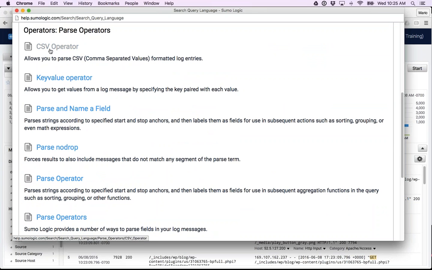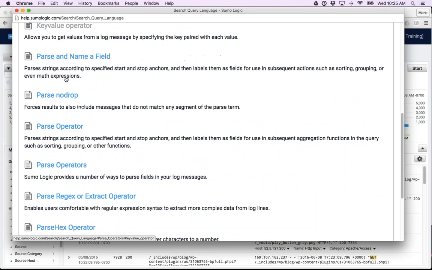If your data is in CSV format, we know how CSV format looks like, so you could use the CSV operator. If your data is in key value pair, meaning a key and the value for it, for example, name equals Mario, company equals Sumo Logic, and so on, we know what that looks like, so you can use a key value operator for that.